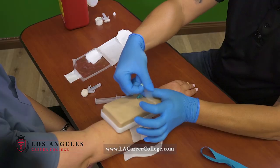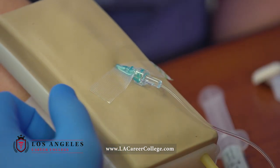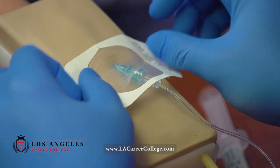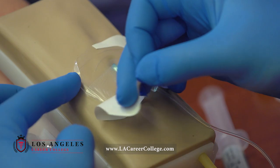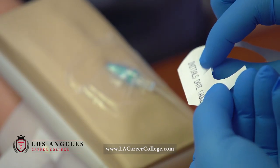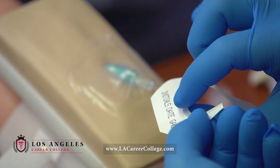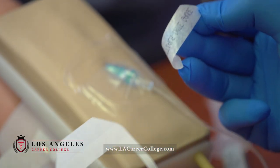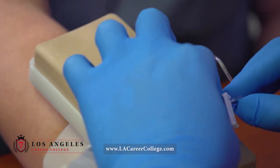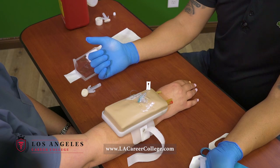So at this point, I'm going to go ahead and secure my line. Make sure when you're placing tape, you do not place the tape over the insertion site. Now that my IV line is secured, I will grab my Tegaderm and place it on my IV site to secure it. At this point in time, you want to put your initials, today's date, and gauge — this is a 22 gauge. I will clamp my IV side just like this. Place it right over here and remove the normal saline. Task complete.